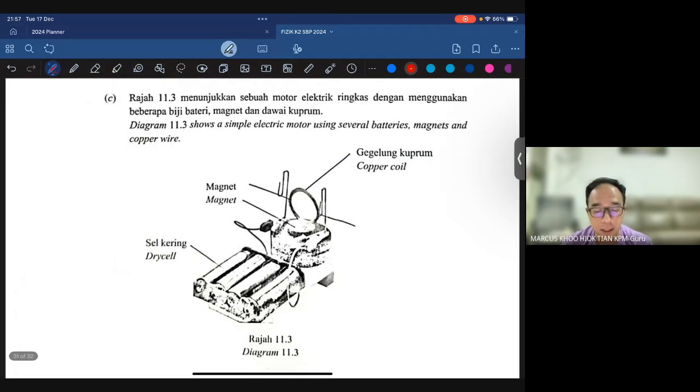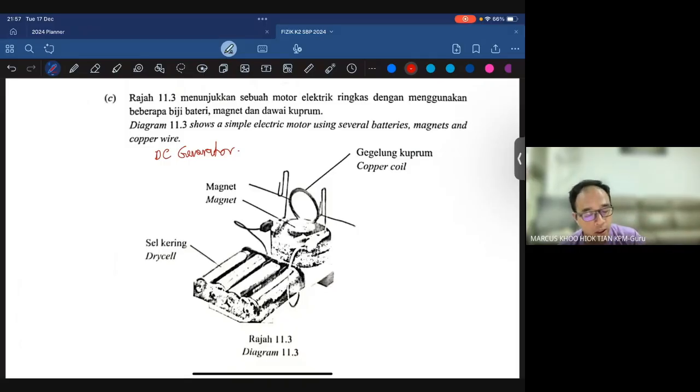Okay, simple electric motor using several batteries. This is an electric motor. In our previous class, we were looking at the DC generator. For the people who have been with me since the first session on Saturday, this is the second time we are seeing an electromagnetic question in essay. It's kind of an indicator, not 100% prediction, but I think it's a good idea to memorize these things that we've been talking about, in case it comes out. Twice already we have seen transistor, twice already we have seen this, motor and generator. I think it's a good indicator.